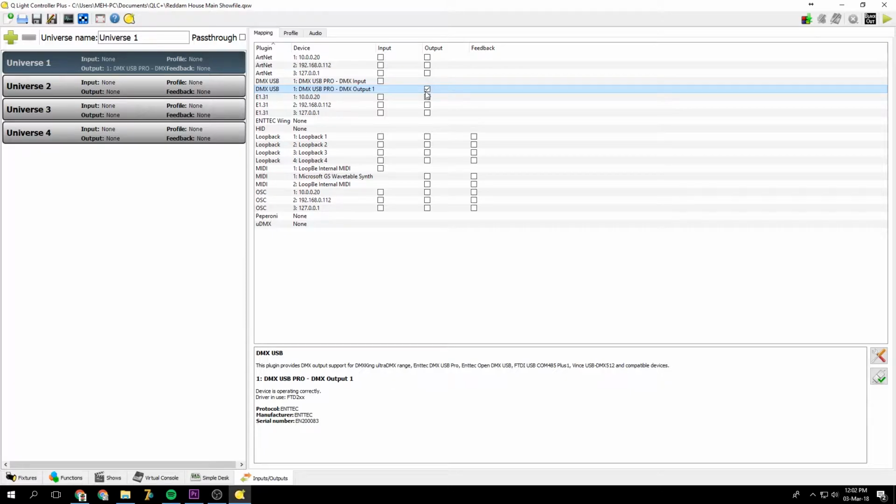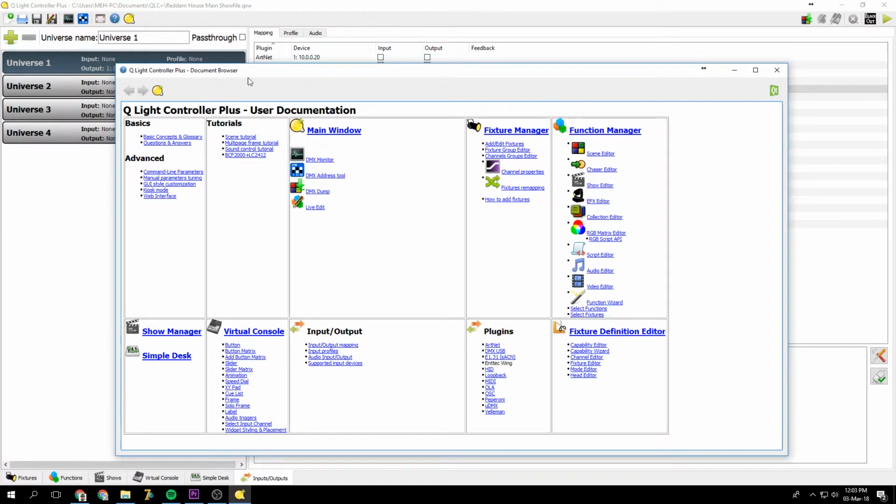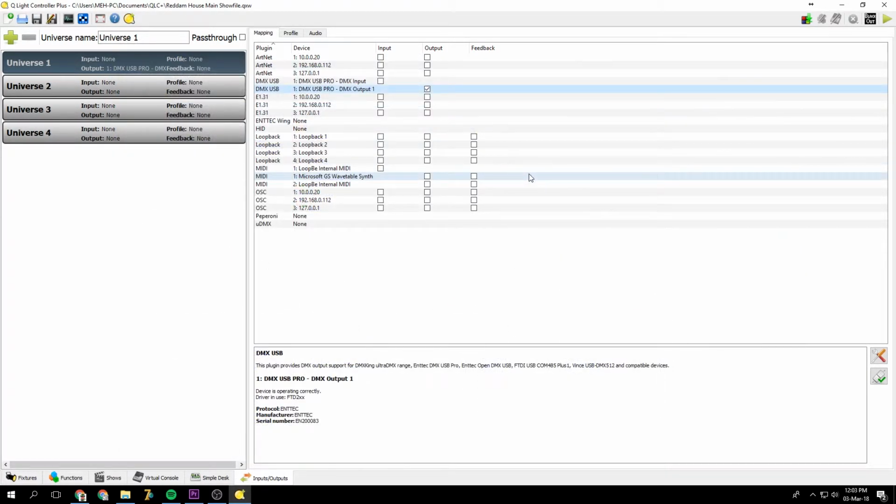QLC is a nice piece of software to use because you can go home and learn it. So you're welcome to download this on your computer at home and learn it there so that you can apply it at school. And then obviously, if you've got any real issues, you can consult QLC's manual. It has its own manual. You can go to the little question mark here, and then it's got user documentation. There's also the website where there's a forum if you want to really ask any questions.